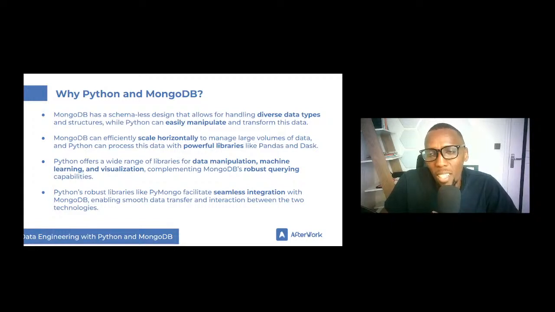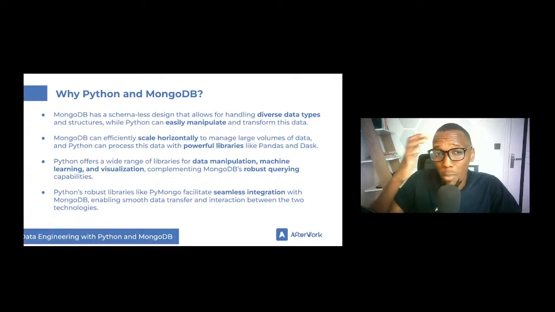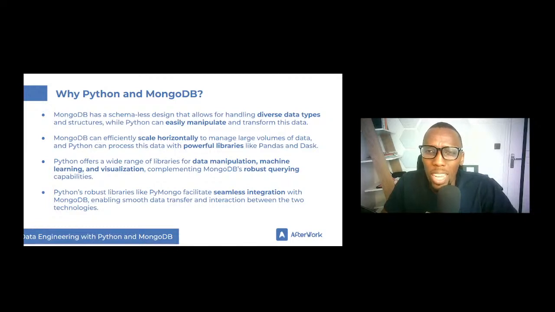On the other hand, we can still use Python to manipulate and transform that data easily using standard tools in data science such as Pandas. MongoDB can also scale horizontally. So if we have large volumes of data, even within one MongoDB database, and we want to store related data that is larger than the existing data, then MongoDB allows us to scale horizontally and handle that kind of data.